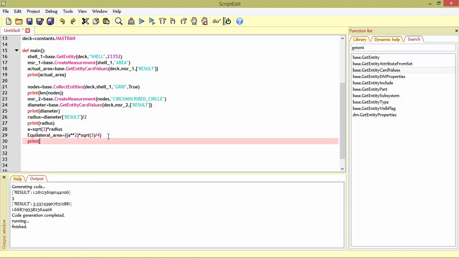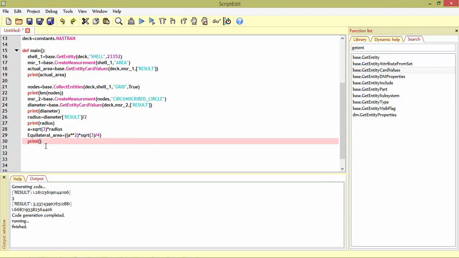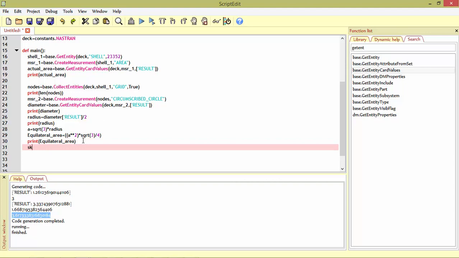Print equilateral area. Yes, it's also working. So now it's time to find skewness.